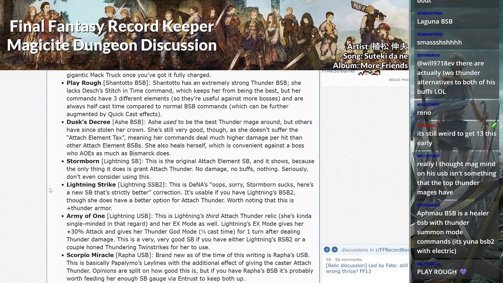Stormborn, why? Lightning's first, I think it's probably, yeah, the original Attach Element Soul Break. And as it shows, the only thing it does is grant Attach Thunder. No damage, no buffs, nothing. Seriously, don't even consider using this. Please, God, no.